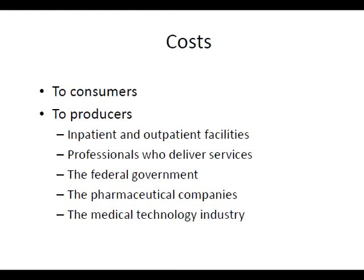Through cost shifting, this burden goes to consumers. Your text refers to the concept of provider-induced demand, which is referred to in regular economics as supplier-induced demand. The text defines this in a somewhat biased manner, in my opinion, and you'll have to check the definition to see what I mean. But marketing and prescribing the latest medication or medical procedures can increase patient demand for services.